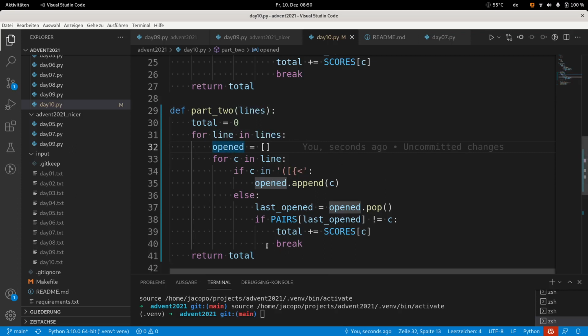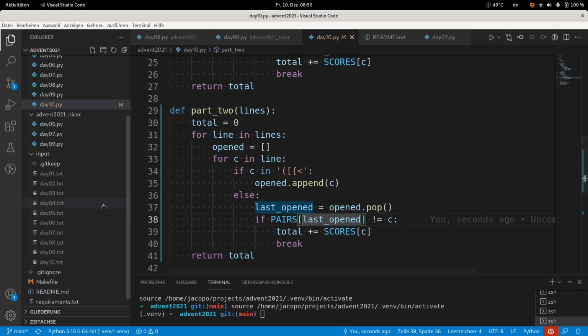If we find a closing parenthesis, we have to match it with the last opened one. If it matches, so if we are closing the parenthesis that was the last one being opened, we go forward. If not, we break.